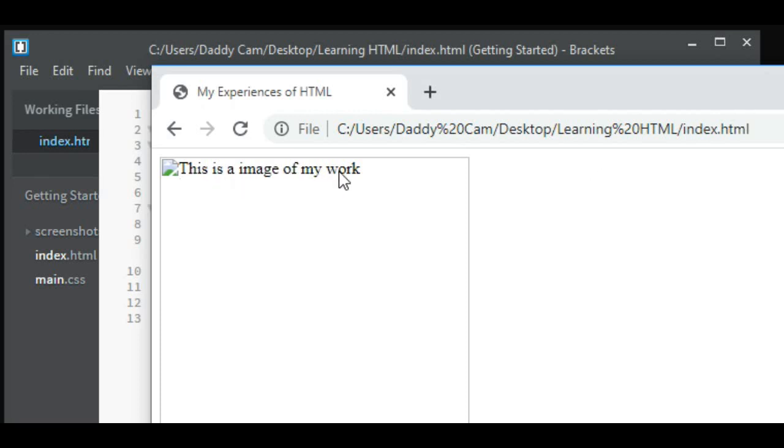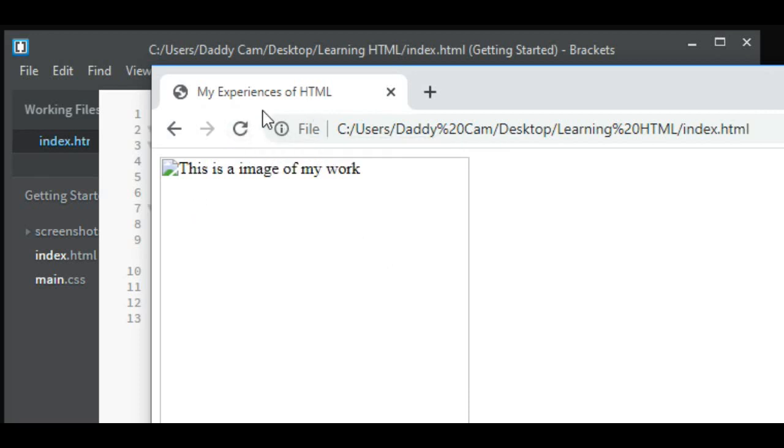You're going to see that it's going to show that attribute there. So some browsers may not show the image, so what it's going to do is generate these words: this is an image of my work, or whatever you decide to label this image as. So basically the alt is pretty much labeling what the image is. I hope you understood what I was saying.